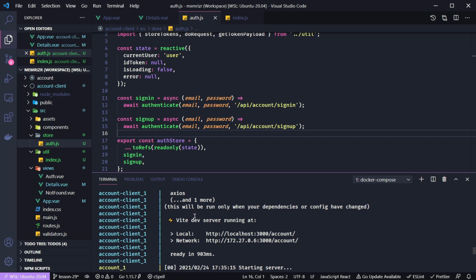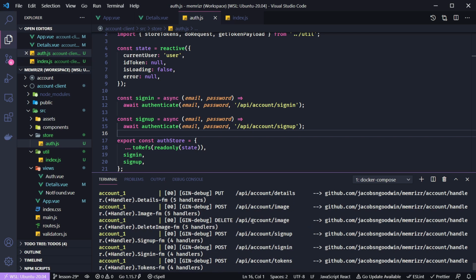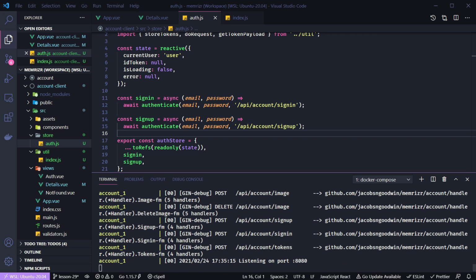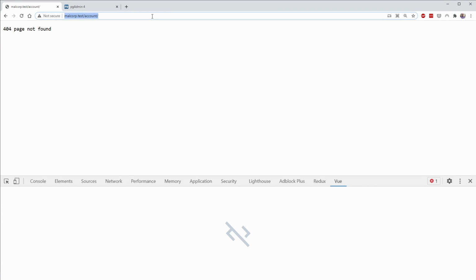All right, so after running Docker Compose up twice, I also had to run Docker Compose down. If someone knows what the problem is, please leave a comment. But it looks like our application is working with the new import. So let's go back to the browser and refresh. I have some dev tools open here as well.